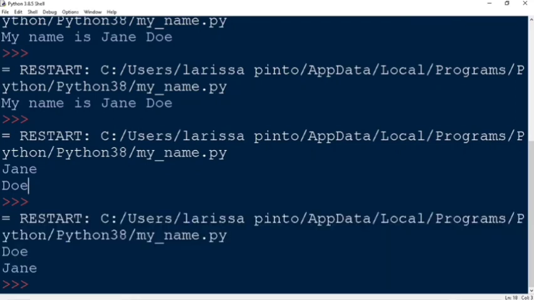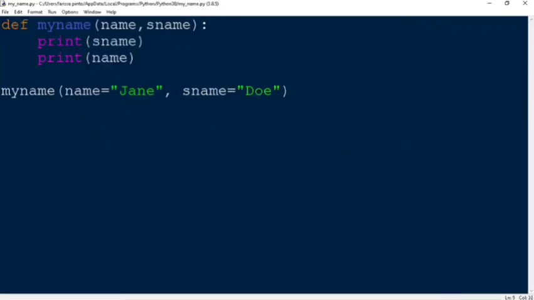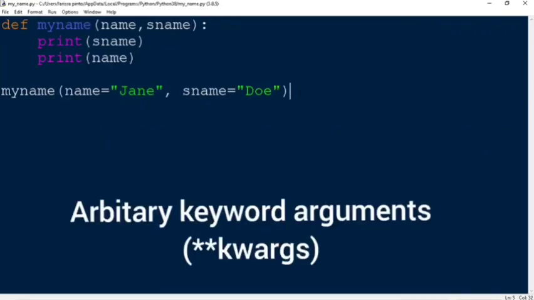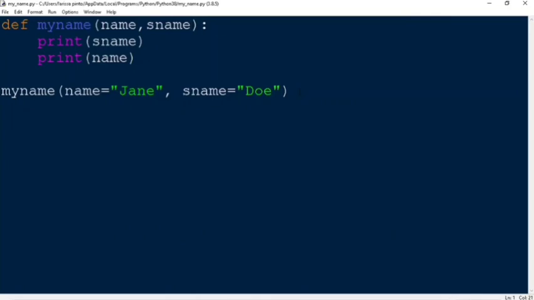Now a mix of the previous two, the arbitrary arguments and the keyword arguments, is arbitrary keyword arguments. So if you do not know how many keyword arguments will be passed into your function, you just add two asterisk marks before the parameter name in the function definition, and this way your function will receive a dictionary of arguments and can access the items accordingly.